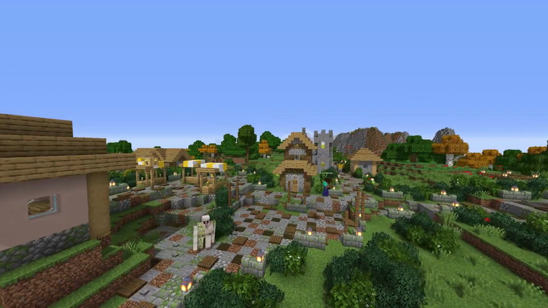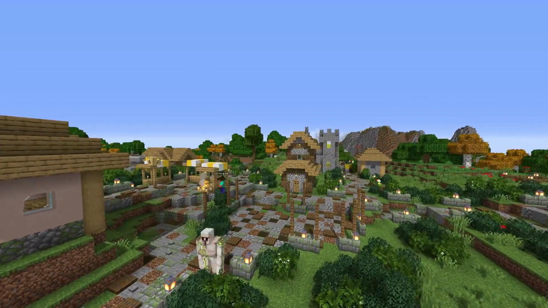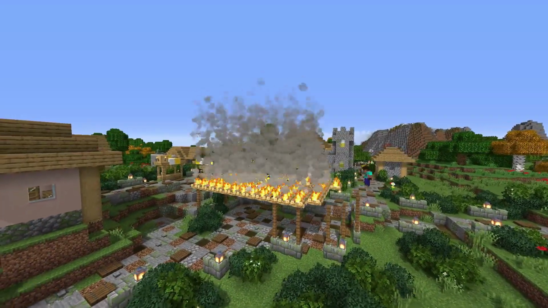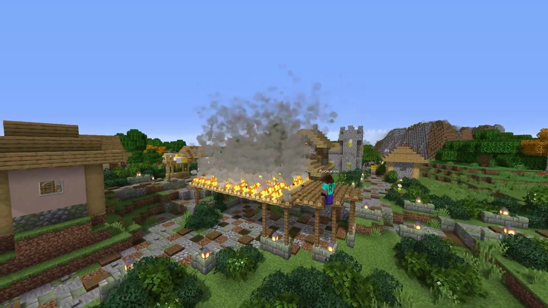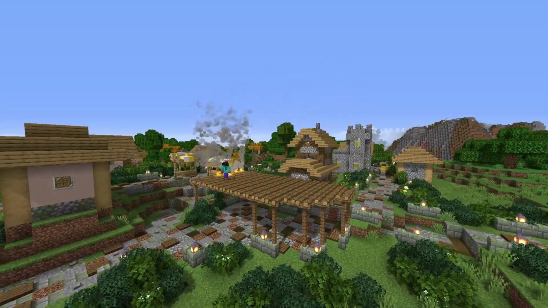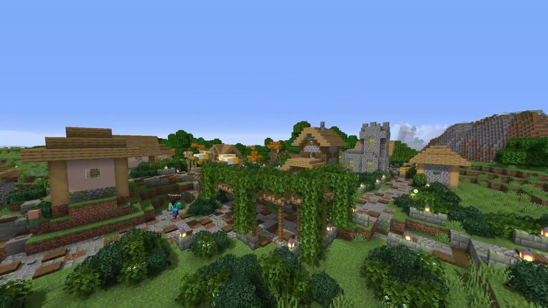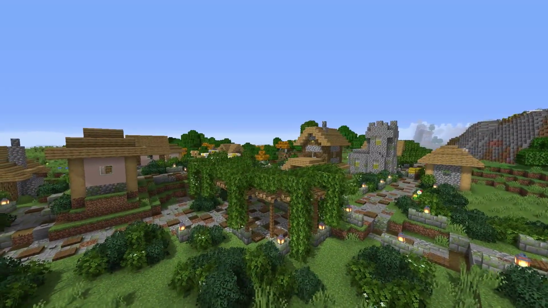I figured it'd be quite nice if they had a pagoda in the middle of this village, some kind of large trellis with weeping vines coming all over this. I don't mean the weeping vines from the Nether, obviously, I just mean vines that are rolling off the top of it. I've used oak specifically for this, which is the reverse of what I did in the first pathway video.